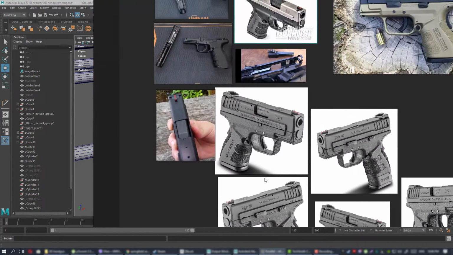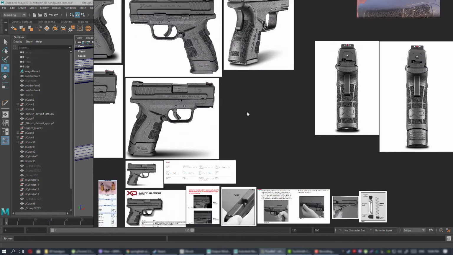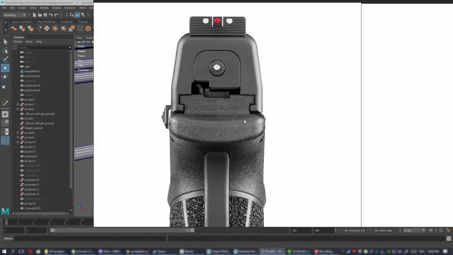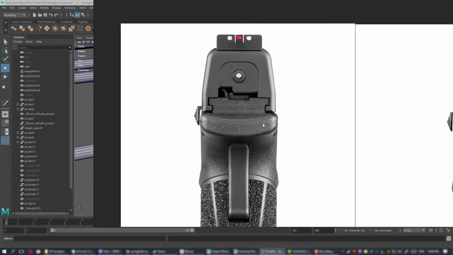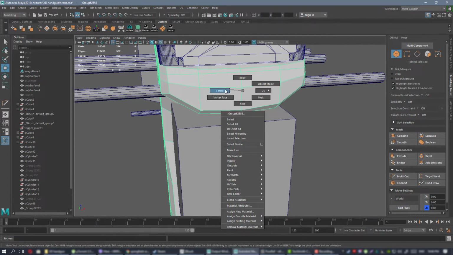It's not straight, it's not parallel to ground. And on the back view you can see that obviously there is. So let's do that.